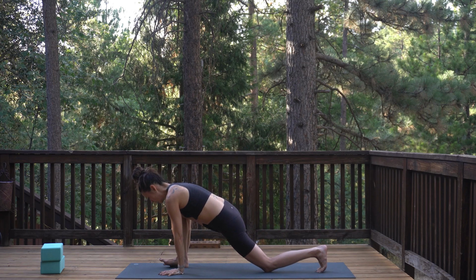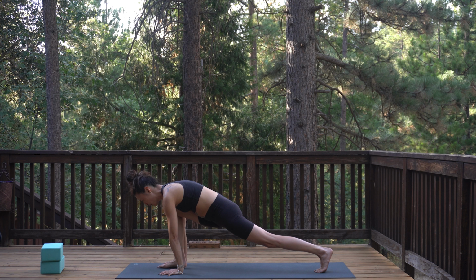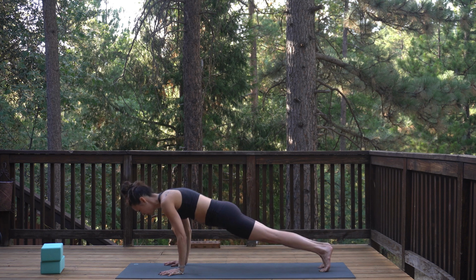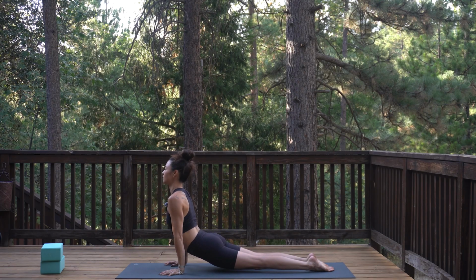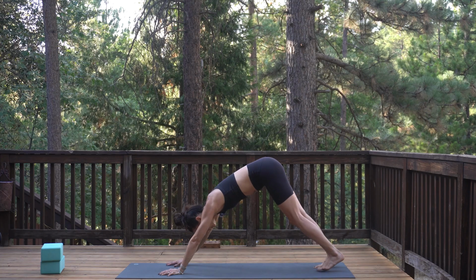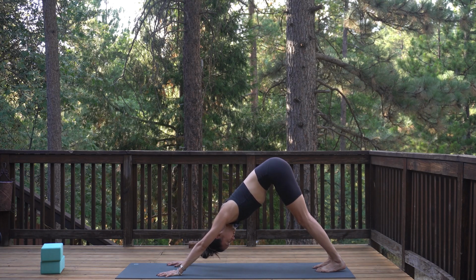Plant that right hand in on the outside of that leg so you can tuck that back toe. Lift the back knee up. Then from there, you can take your right leg all the way back behind you. And then you can lower yourself down halfway. Chaturanga Dandasana. Roll over the toes as you lift up through the chest, Urdhva Mukha. And then exhale all the way up and back into Adho Mukha Svanasana, your downward facing dog.